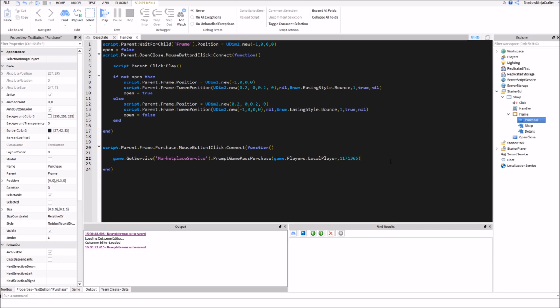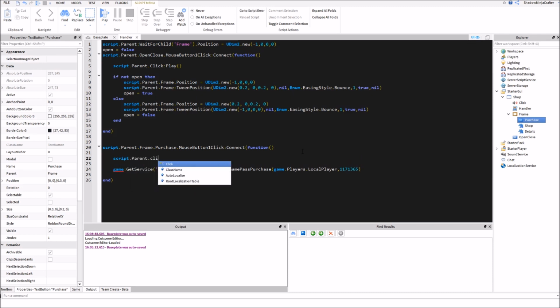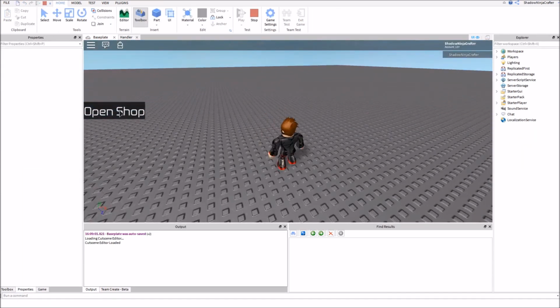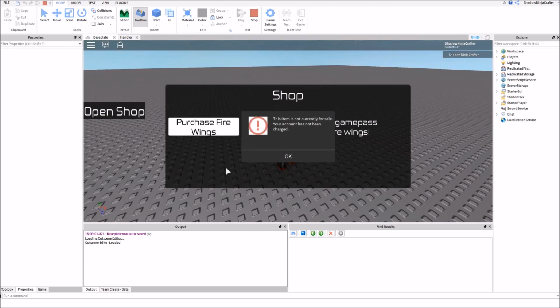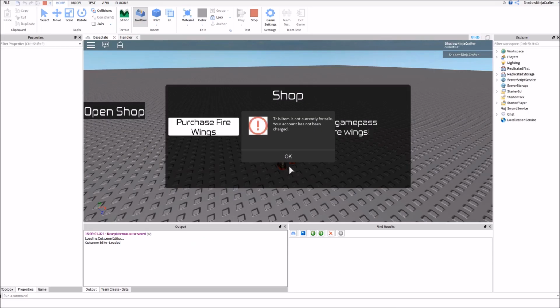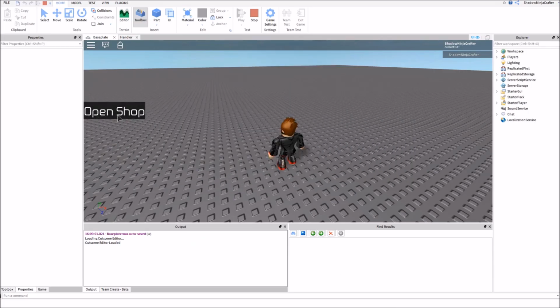So normally this would be a game pass from your game, and we're also going to add the click sound effect one more time. Script.Parent.Click:Play. And so what that'll do is it'll prompt a Game Pass purchase. So open shop, purchase Firewings, and it's not currently for sale because, as we can see, it's not for sale, so it makes sense. So that's how we're going to create our shop GUI.